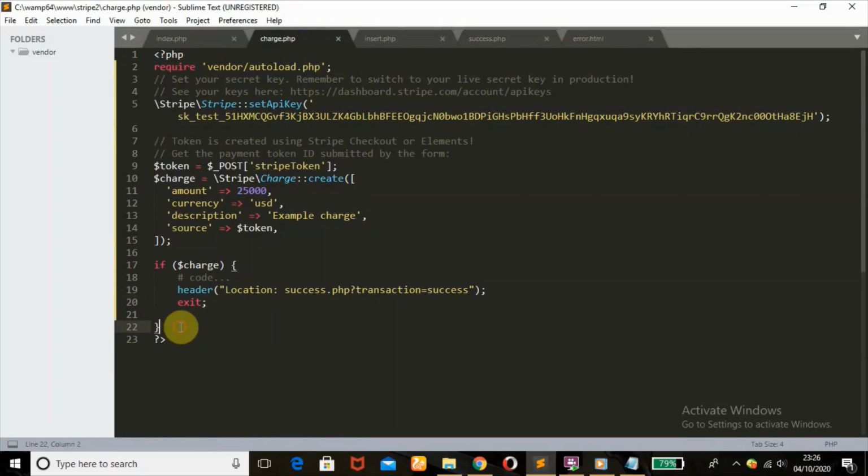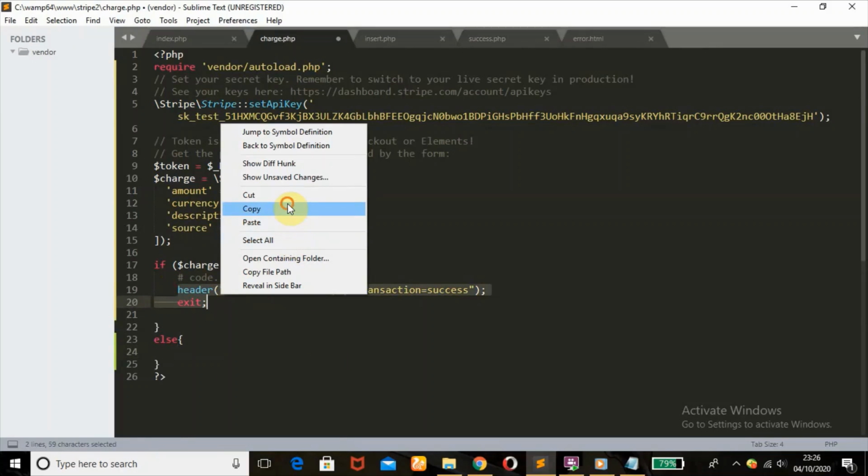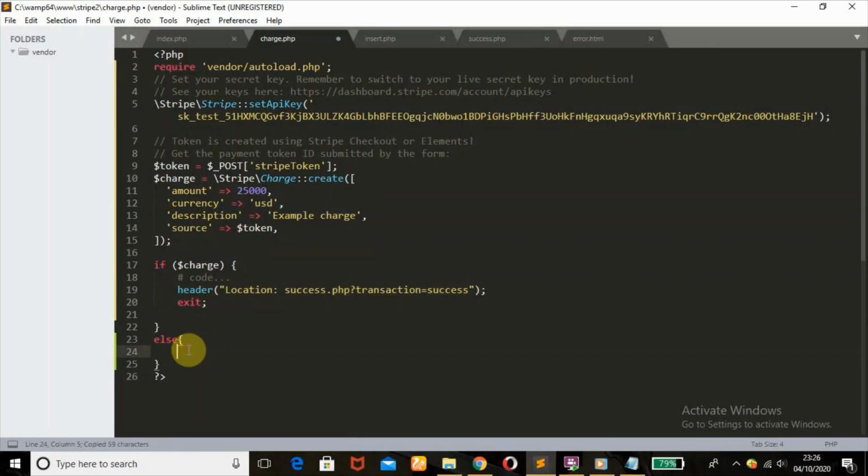Okay, else redirect the user to error.html page.